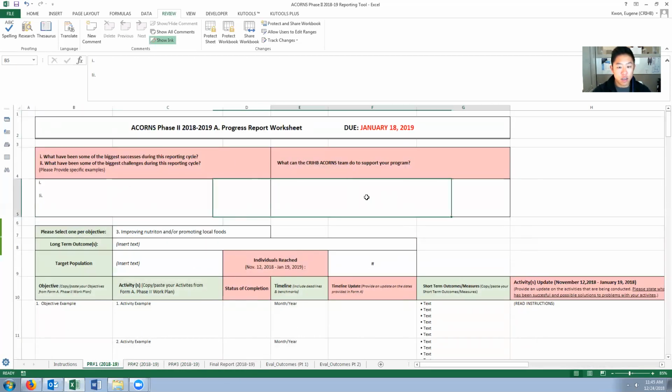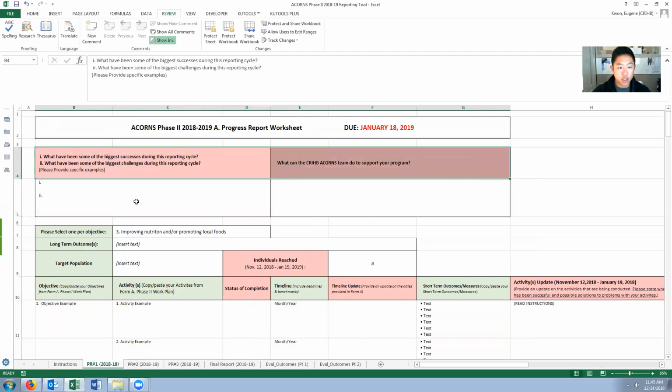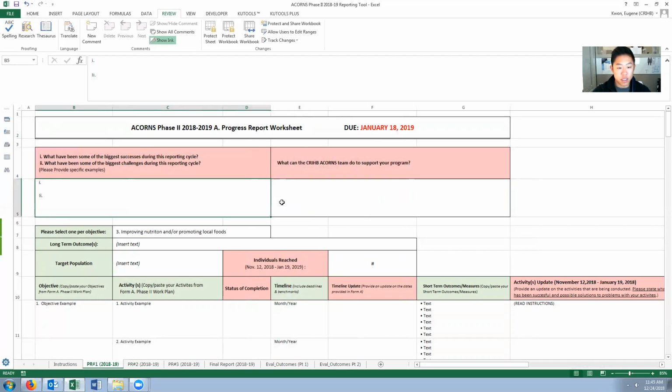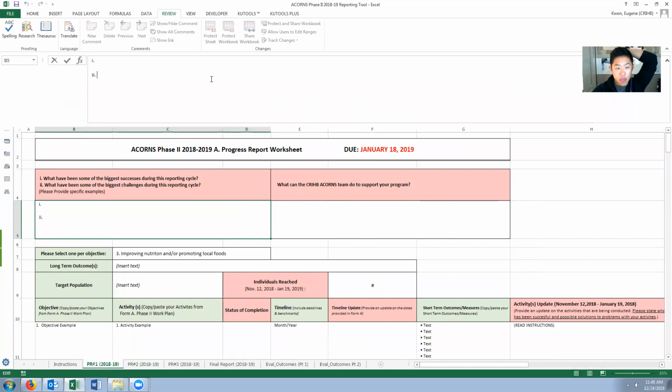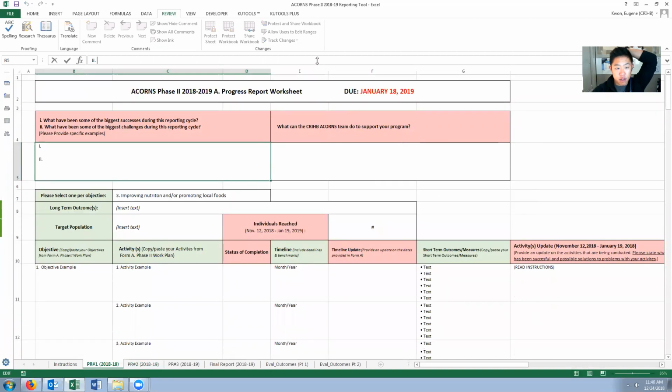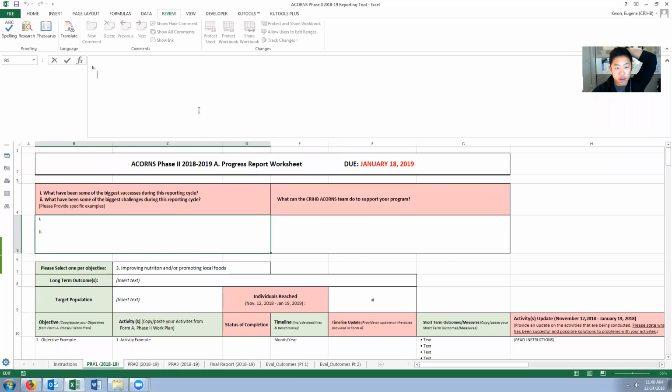Looking at this document, we have our pink sections, so you want to fill in these text boxes. What I recommend is that you make your dialog box bigger on the top right here. Usually it'll look like a small little line, and you can drag it down and make it a lot bigger. When you're filling out this information, you can type whatever, and if you want to create a new paragraph, instead of just pushing enter, you have to push Alt Enter, and that will take you down to the next line.